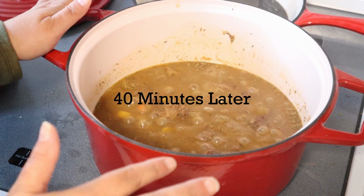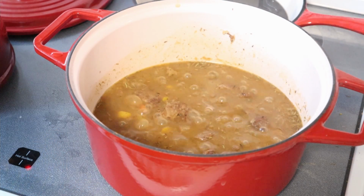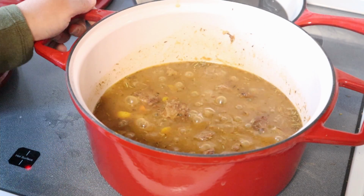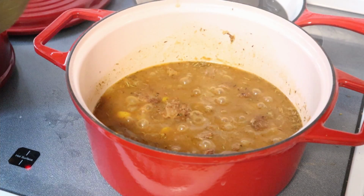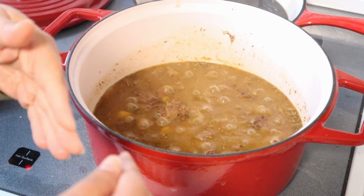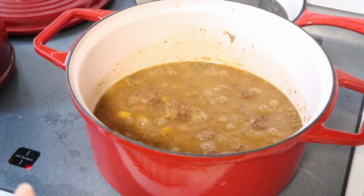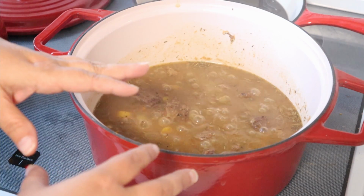This has turned out lovely. I've turned it off. One of the shortfalls of the electric stove is that it takes a while for the stove to actually cool down. So we're going to let it just kind of continue to cook a little while longer on just the heat of the element and the Dutch oven.